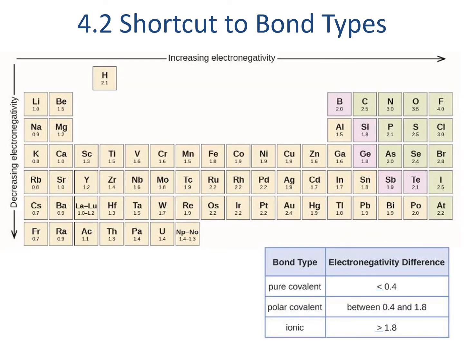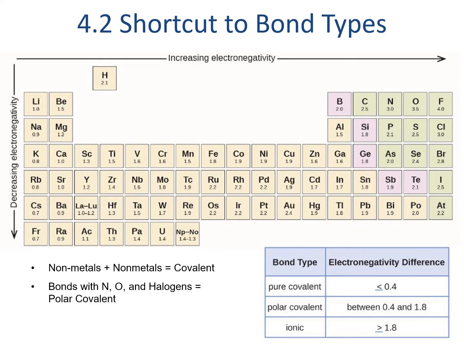Now you might be looking around and thinking, I don't really have an electronegativity chart that I can surreptitiously glance at during an exam if I need to know whether a bond is covalent, ionic, or somewhere in between. In general, you can make a few assumptions. Nonmetals with nonmetals tend to be some sort of covalent bond, with nitrogen, oxygen, and the halogens being the most common sources of polar covalent bonds. Notice that these are the same elements that form diatomic molecules, minus hydrogen. Of course, that doesn't catch every possible polar covalent bond, but it does get you most of the common ones.